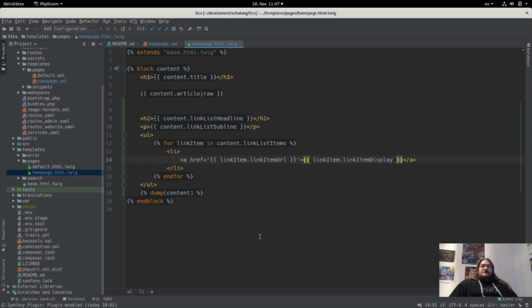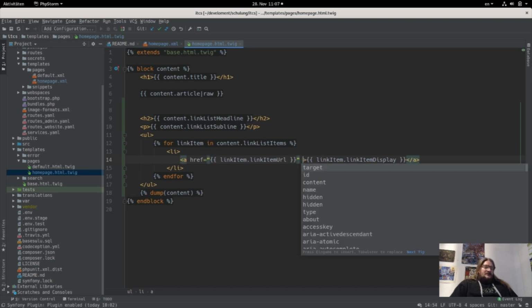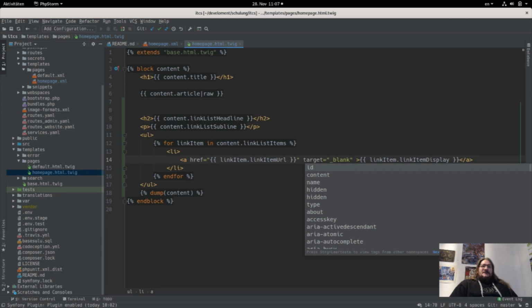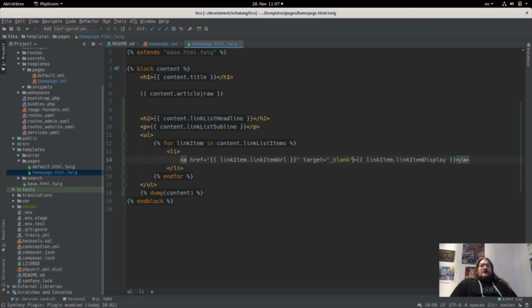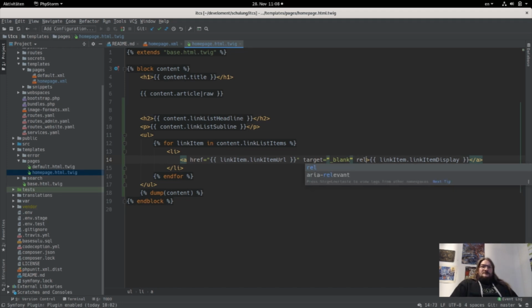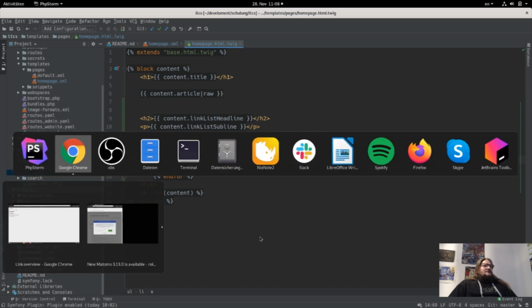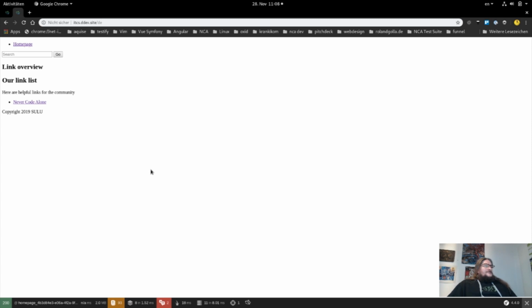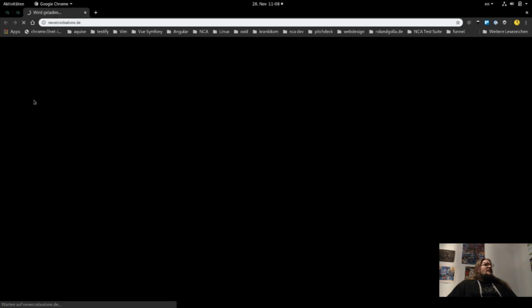Okay. And I can also say, okay, this will be target blank. And maybe the no rel, how is this called? I don't know now. There is something for Google SEO what they want. Okay. Maybe this will work. Okay, this is working. Perfect.